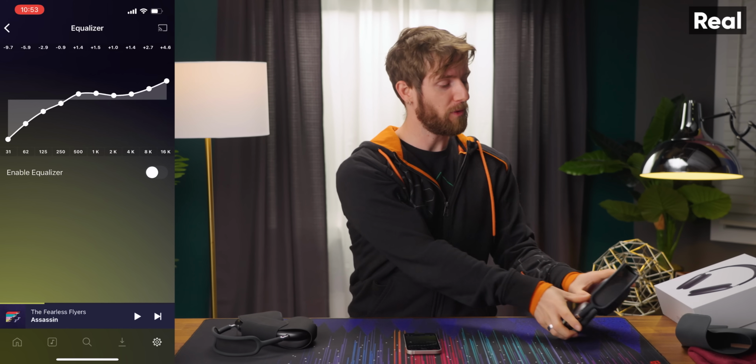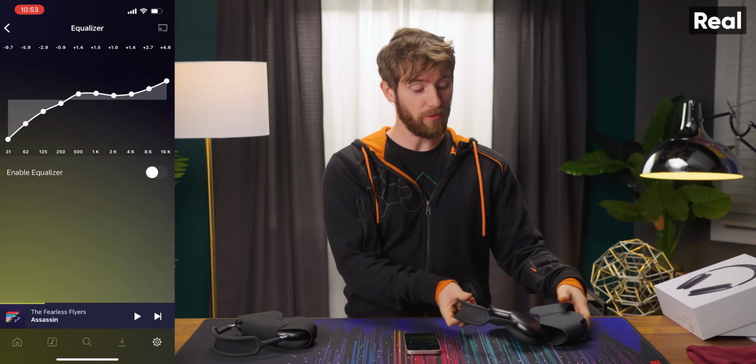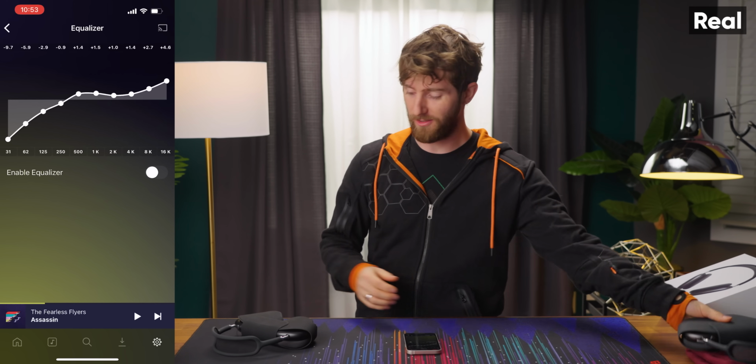A song like this really reveals that even though these are much more detailed than the fake ones, they are really not great headphones. There's just too much. It just can't handle it. There's not enough resolution here. Anyway, that's not the point. The point is we're gonna see what we can do to EQ the fake ones to at least hit this level. I see you have what appears to be a suggested EQ curve here, so I'm gonna try yours first.